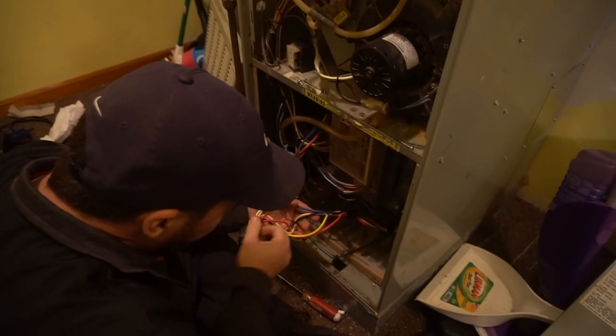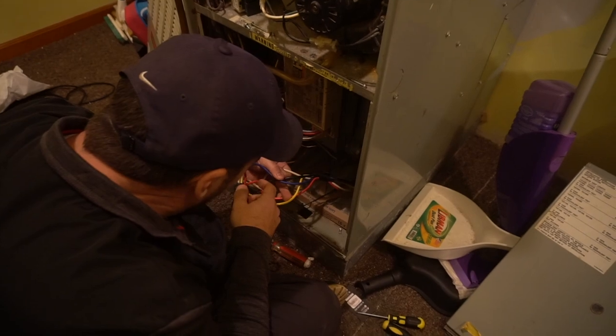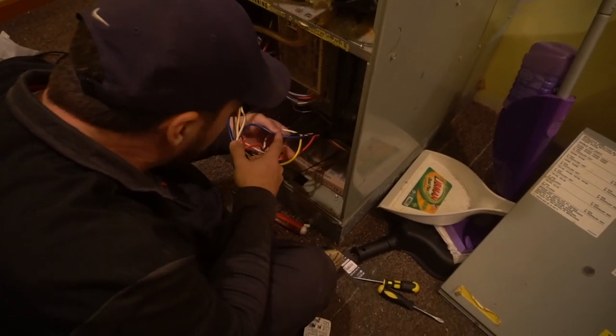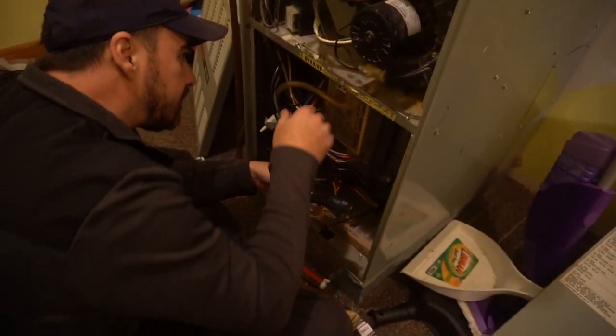Yay. Let me go double check on the internet. White, and then, I don't know what yellow is, so I'm a little worried about that. But white and blue. We're gonna do white and blue. You could do red or black. I think it's just a different speed.